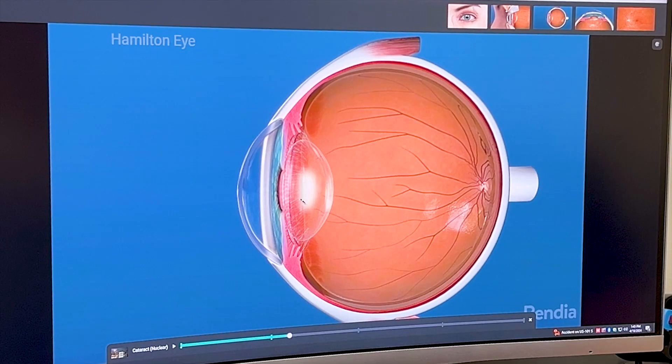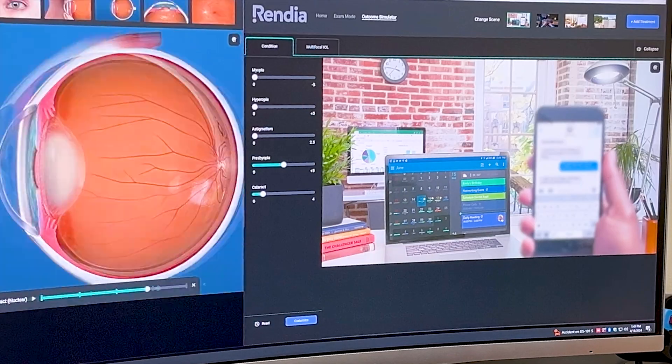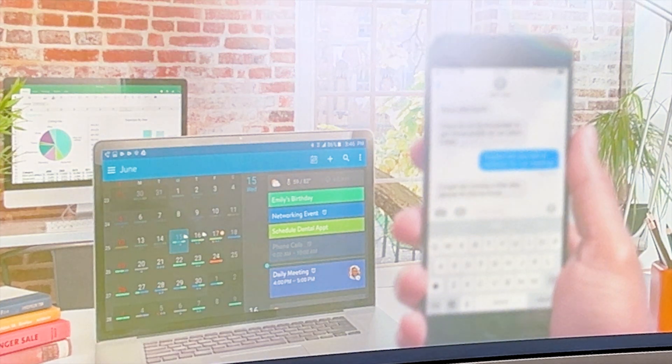Your parents probably had cataract surgery — you may have heard of that procedure. So if you come in and I see your lens is in this condition right here and we decide to do refractive lens exchange, you will never go through the process of the cataract getting worse, which does this to the vision — it just washes everything out gradually. Night driving becomes difficult, and that's really not something we'd like to go through.